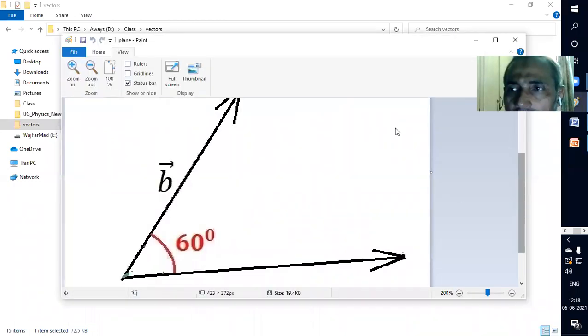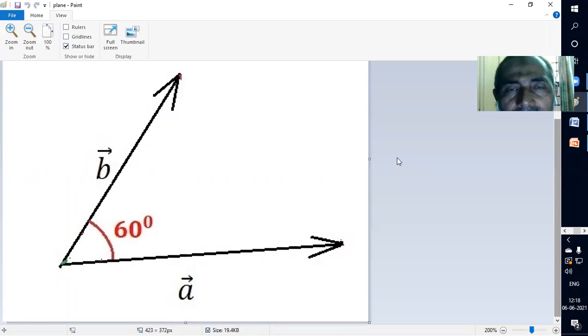Yes, you are seeing here a figure where vector A and vector B are given, and these vectors are drawn in the form of arrows. The two vectors are making a certain angle, 60 degrees, with respect to one another. Regarding the angle or the direction of the vector, I'd like to mention one thing here: the angle is always measured between the two vectors when the two vectors are drawn such that their tails are coincident. The tails of the two vectors are touching the same point. In this situation only, you will draw the angle.